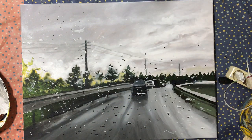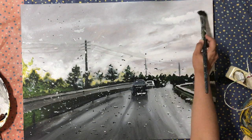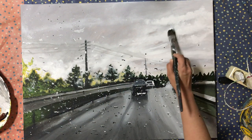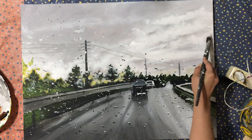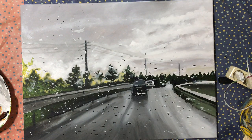So I'm gonna get my pure white and I'm gonna use a fluffy brush, quite fluffier than usual, just to rework my sky or rework the clouds, if you want to call them clouds. Like that. Okay, I hope the droplets are dry. I want to touch it again, but it may be wet. But anyway, okay, do this. This technique is like dry brushing.